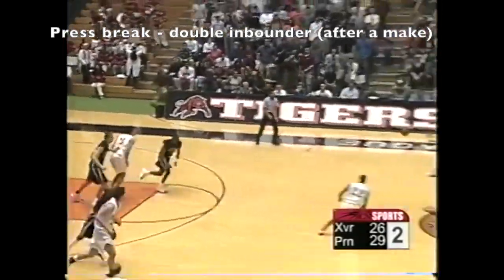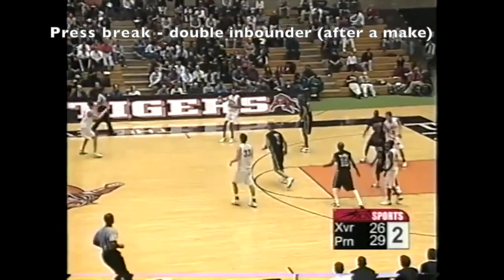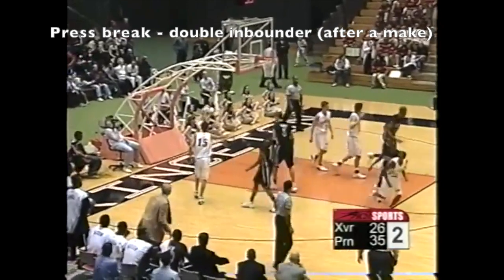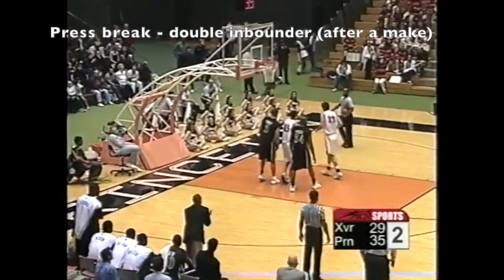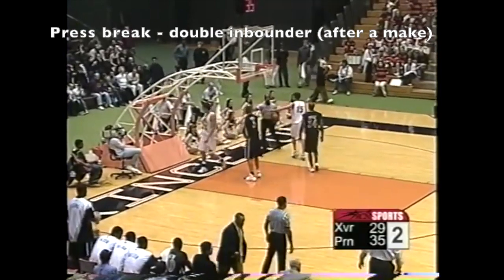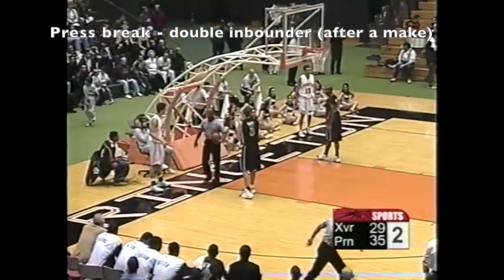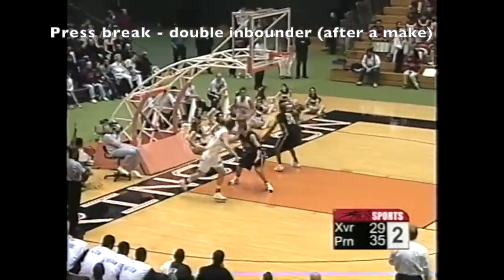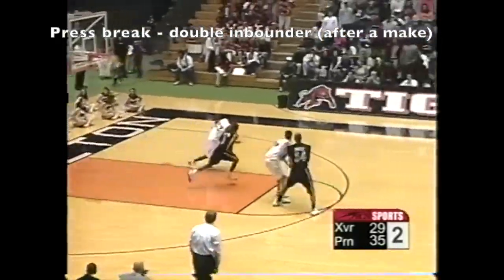Not a triple team, El Nocali, but he gets it to Wente. Since Al Nocali's back outside, Fry for 3. Is good. If Xavier ever needed a bucket, it was right there. Fry saw that they were having the double team, kicked it back out beyond the three-point line, hit a big shot for the Musketeers. It's a 6-point Princeton lead, 35-29. El Nocali running the baseline. Xavier full court press. Chapman gets it across.